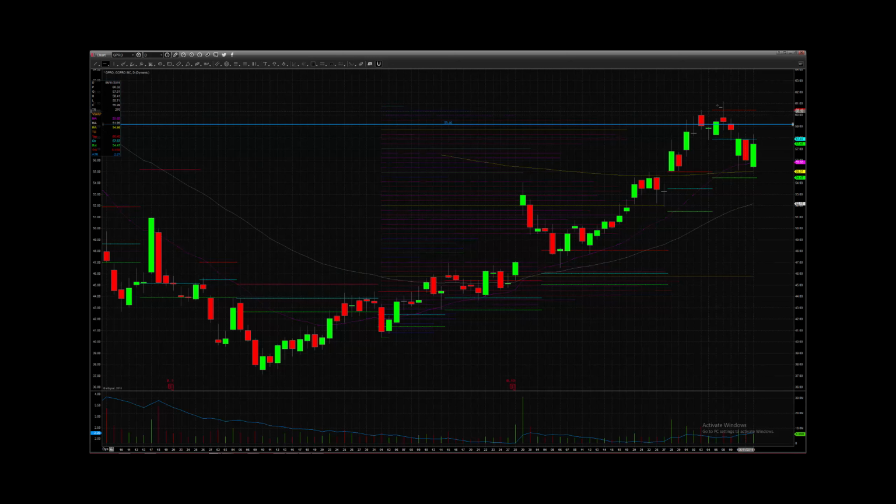I was looking for a breakout. I used the TAS market profile indicators, and I used the TAS boxes here. And I'm looking for a breakout over this resistance area at 60.43. So I started scaling into the trade so that if we have a breakout, I would have a nice low average for a move through it. And if we tested the breakout area and pulled back, as we did here, we could consolidate along it for a while. And instead of holding this trade at a loss, I'd be holding it for a winner, looking to scale in. So we got long on this trade on June 5th.